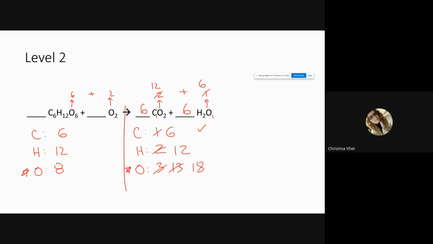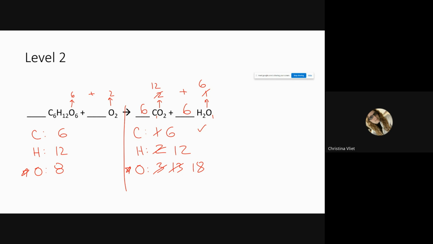I have 8 oxygens on this side, but you have a new scenario that I hadn't approached with you before. These 8 oxygens are split between 2 different compounds, right? It's 6 oxygens here and 2 more here. And we need this total amount to add up to how much? 18. So would it make sense to change the number in front of C6H12O6? Yes or no? Oh, change that.